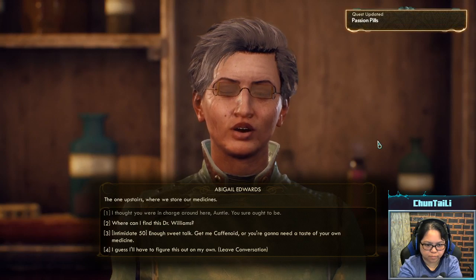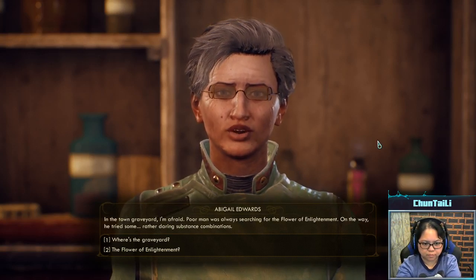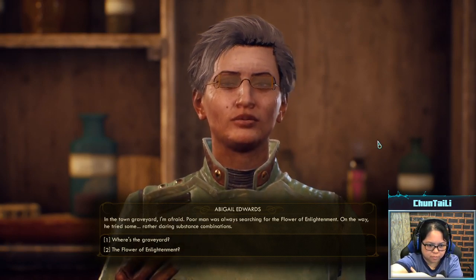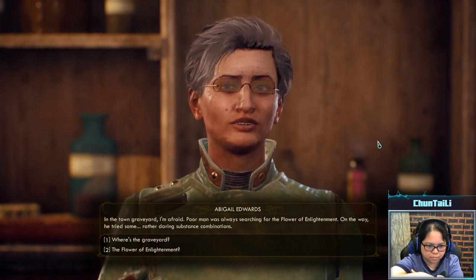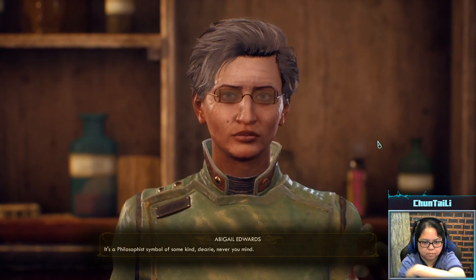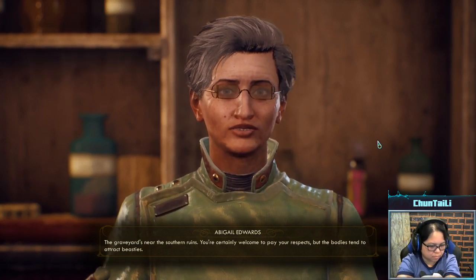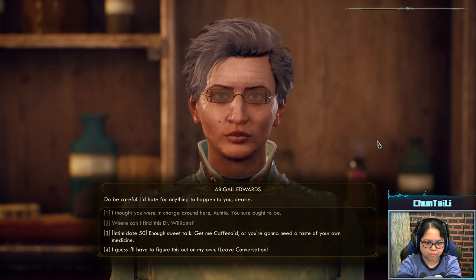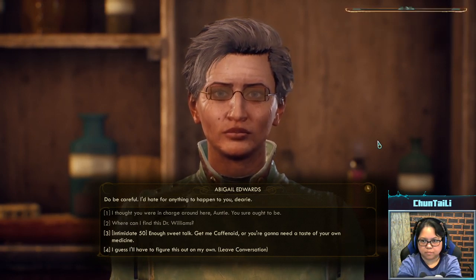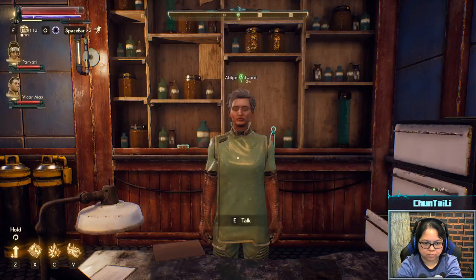The one upstairs, where we store our medicines. Where can I find this Dr. Williams? In the town graveyard, I'm afraid. Poor man was always searching for the flower of enlightenment. On the way, he tried some rather daring substance combinations. The flower of enlightenment? It's a philosophist symbol of some kind, dearie. Never you mind. The graveyard's near the southern ruins. You're certainly welcome to pay our respects, but the bodies tend to attract beasties. Do be careful. I'd hate for anything to happen to you, dearie. Guess I have to figure this out on my own. Chin up, dearie.